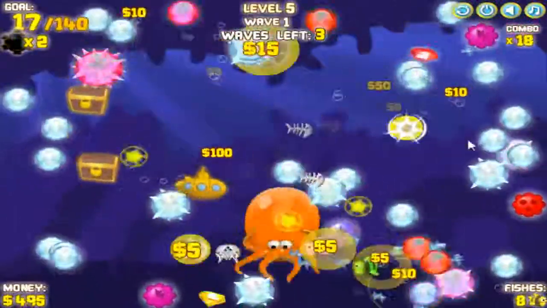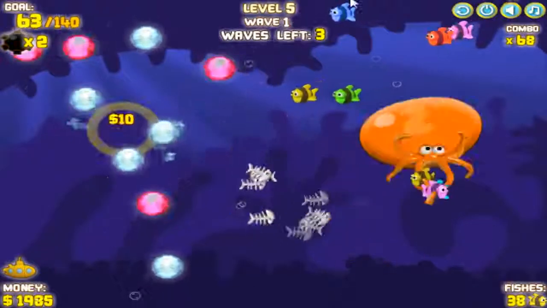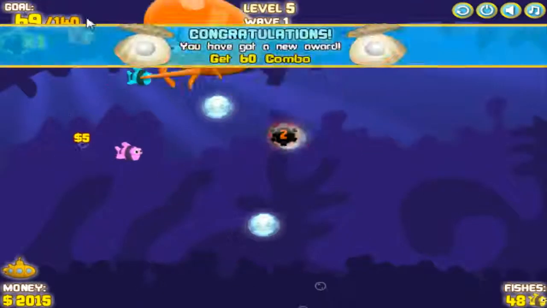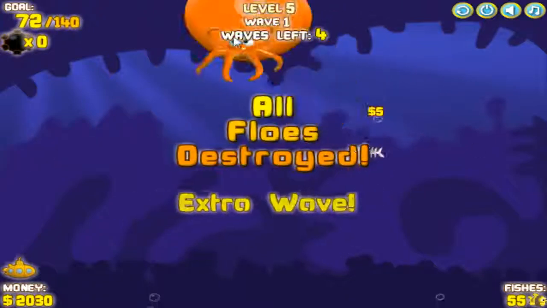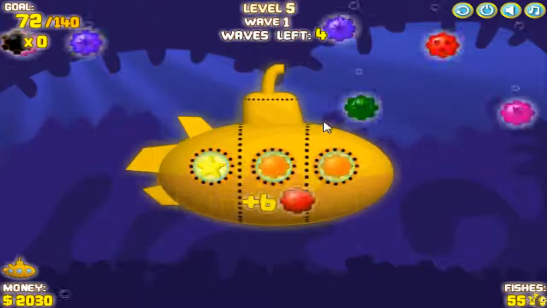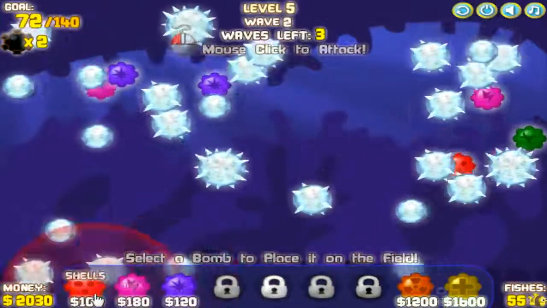If it goes as we like. Hopefully it does. Yep, stuff's happening. That's what I'm talking about. Come on. All of them. That's how I do it. Extra wave, because I got all of them in there. And I got 6 shells, how awesome is that?